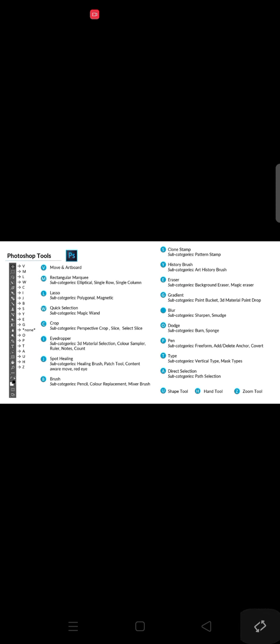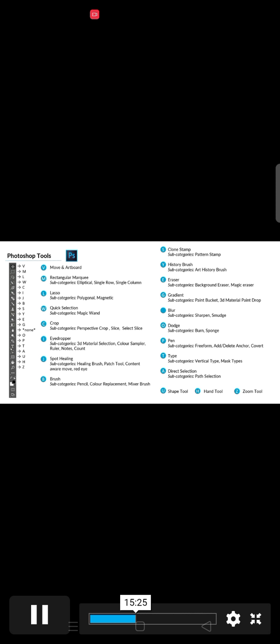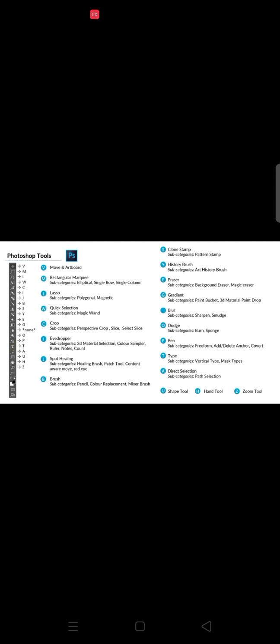Now, there's also lots and lots of shortcuts available within Photoshop to speed up your workflow. Again, these you're going to learn all in due time. And of course, we'll be covering them as we're using them within the program itself. But you can also just hover over the toolbar when you're in Photoshop, and it will also tell you what the shortcut is. Obviously, there's going to be slight variations, again, depending on the version of the software you're using. And if you're using a Mac or Windows, again, you might get some slight variations as well. But Photoshop will also tell you, and you'll also find a list of shortcuts within your toolkits as well.